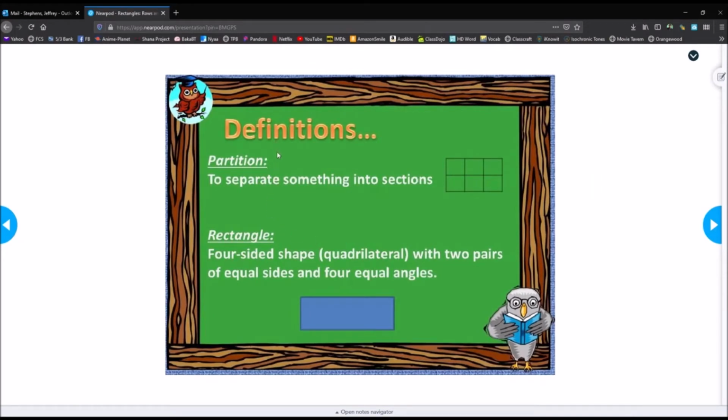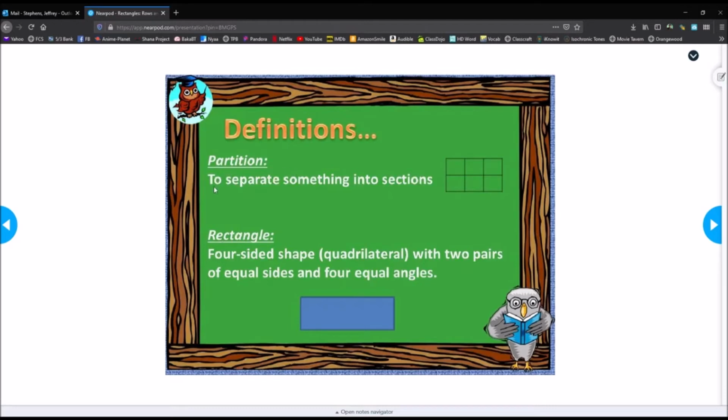Okay, definitions. Partition, to separate something into sections. Notice that your students are going to have to be reading. This is not going to read it to them. So if you're a parent that knows that their student struggles with reading, please be there with them. This won't take you very long, and honestly, you could probably finish each one of these lessons in under 10 minutes. The hardest part about this is probably reading it. So if you help them with this, you're taking 80% of the workload off of them and allowing them to just learn. We really appreciate that help from parents.